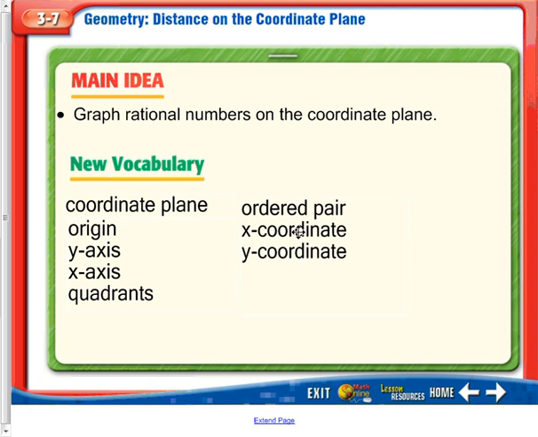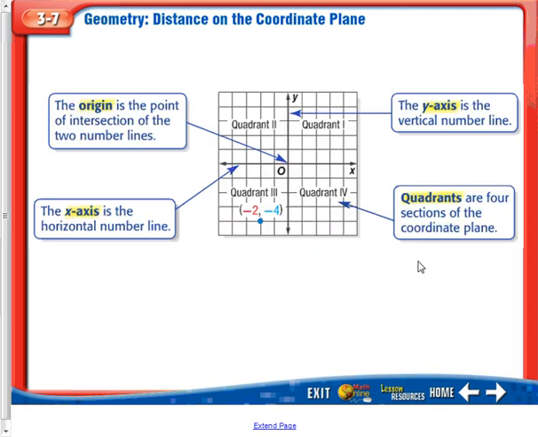In lesson 3-7, we'll be working a little bit with geometry. We'll be finding distance on the coordinate plane. We're going to use what we've learned here about the Pythagorean theorem to find the distance between 2 points on a coordinate plane. But first we need to spend a little bit of time talking about a coordinate plane and reviewing how it works and how we list and write the ordered pairs and everything like that.